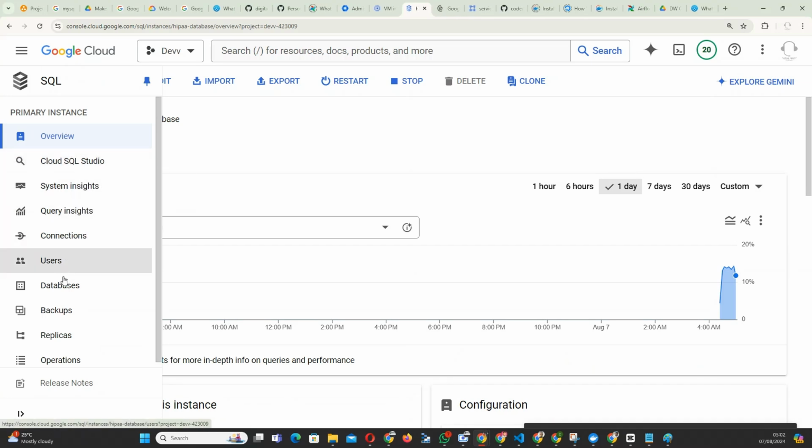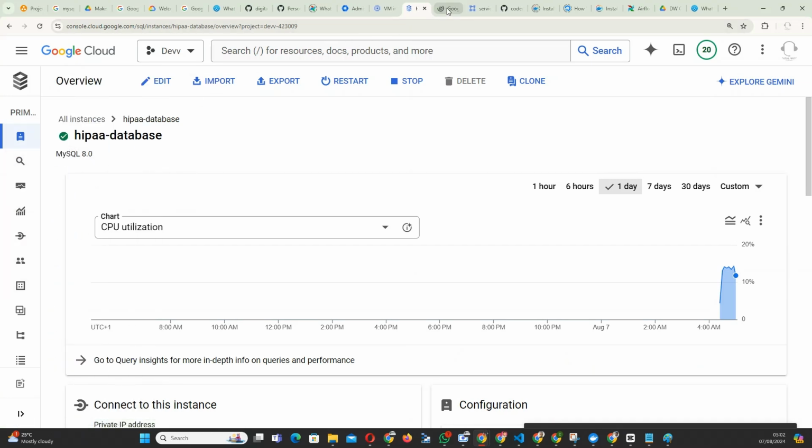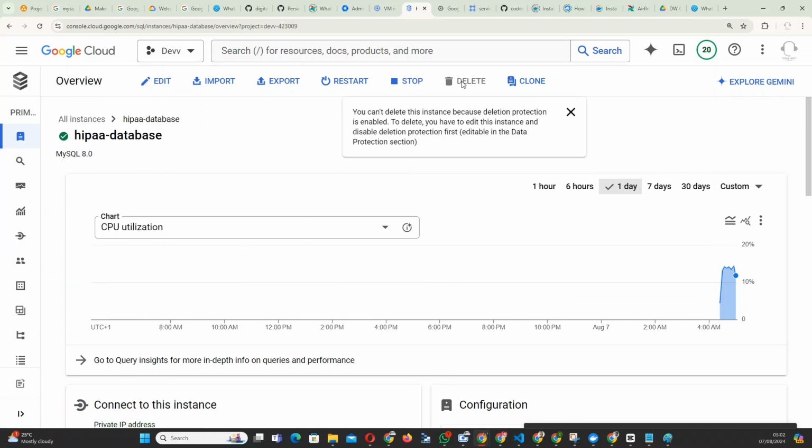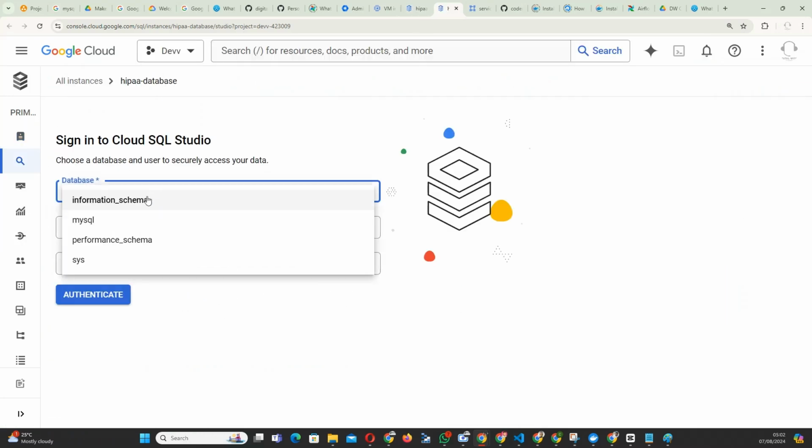We can use it to manage the database right from the Google Cloud portal by putting the database name.